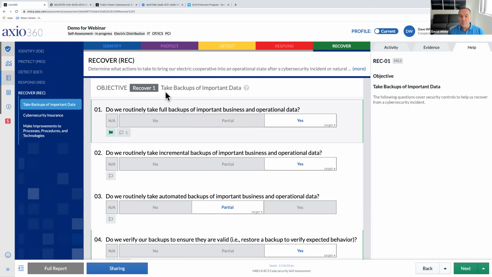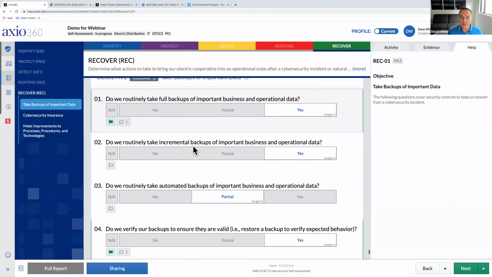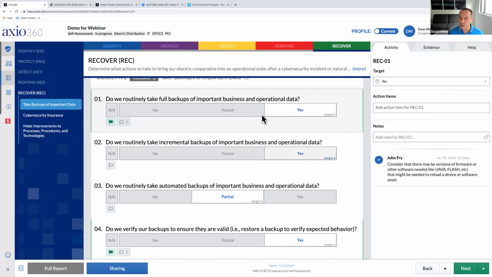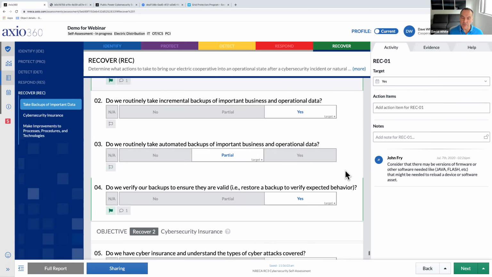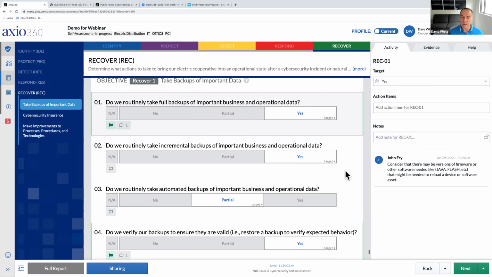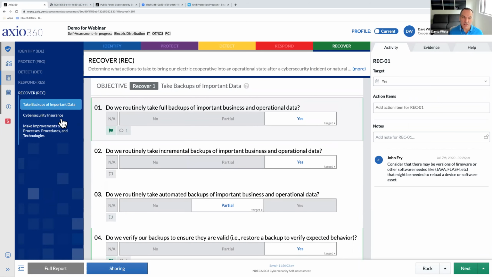And so having backups that you can count on, backups that are reliable, that you've tested, and that are protected from destruction by a ransomware criminal are key elements of a ransomware defense for any organization. In Recover, there's a whole objective on backups that contains questions to help you evaluate your posture relative to your backup procedures, and to make sure that you have data that would be necessary should you have to recover from a blank slate.